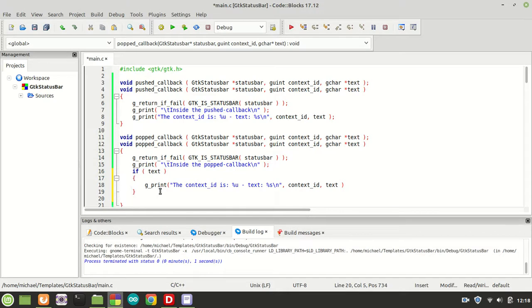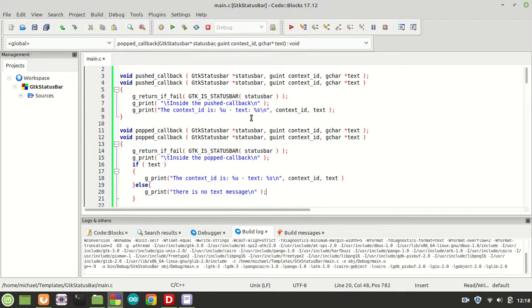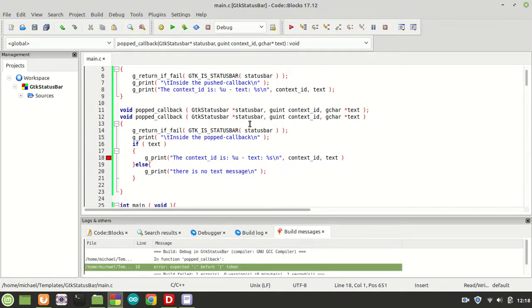If not, then we are going to say else gprint, there is no text message, or whatever. You decide what you are doing with these calls. It's your decision. So let me compile and run it right now.